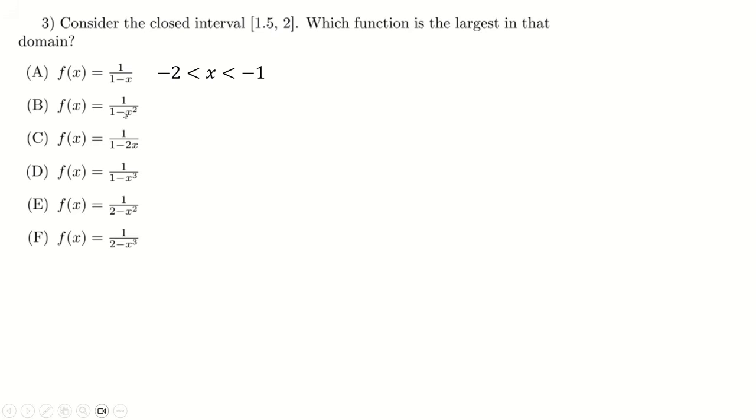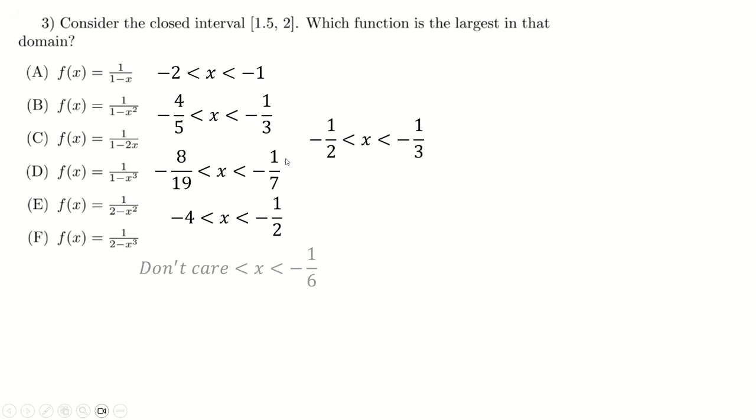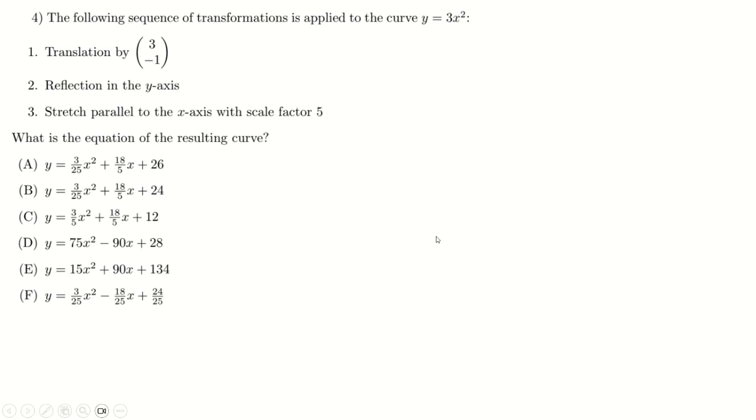We're going to put in this and this into here, and we get that. Of course, this means that this is larger than this function in this range because this goes up to minus a third, whereas this one only went up to minus 1. And I'm just going to continue this method over and over again. And this one ends up being the largest here. You actually also don't need to check the bottom bit because, as we said, all we're really checking is how big it can possibly get. And this is the one that can get the largest. So I think D is therefore the answer. So that question, very inelegant way of doing that question. I'm sure people in the comments will point out better ways of doing it.